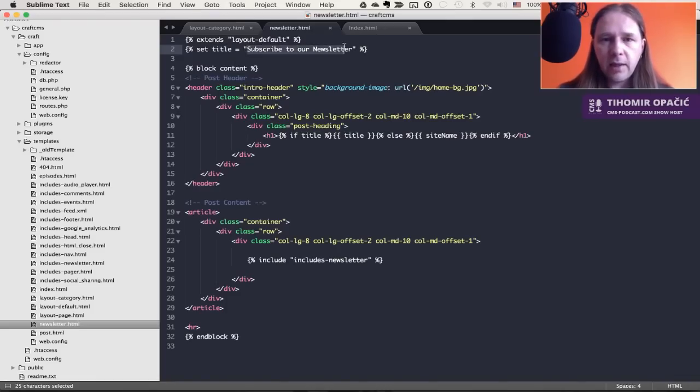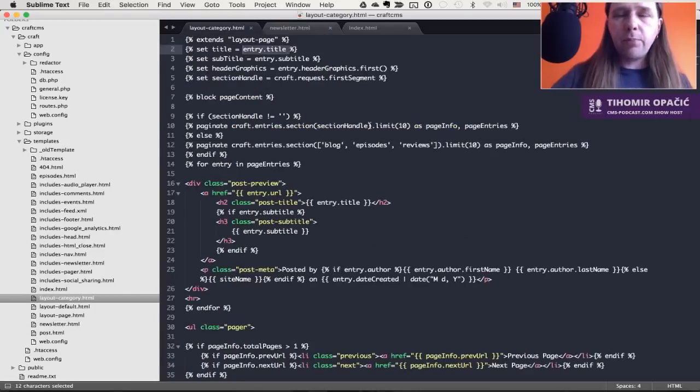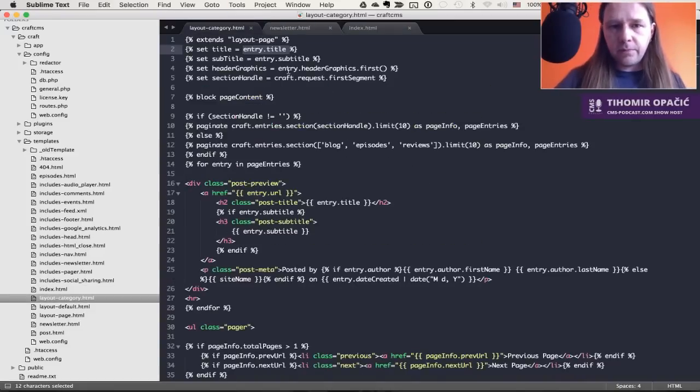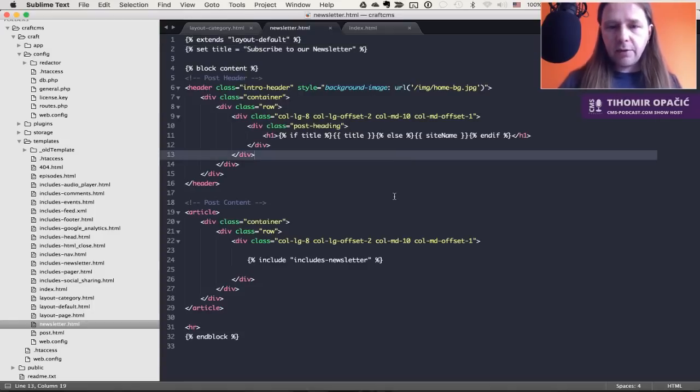So if you notice, right here it's set to entry.title, which pulls from the title that I entered in my CP. But I'm free to do anything I like with these variables. So I've set mine here since it's just a subscribe to our newsletter page, which doesn't have any other content.